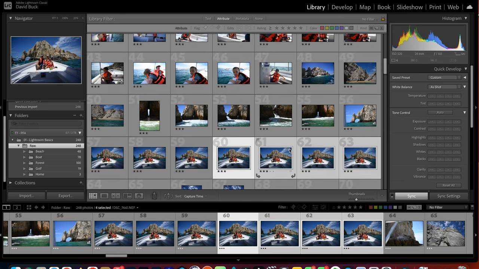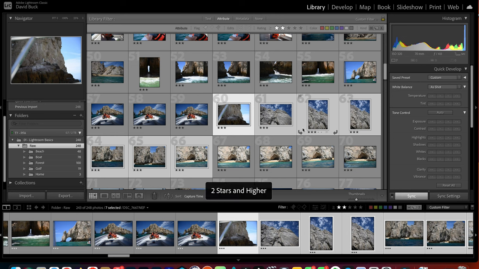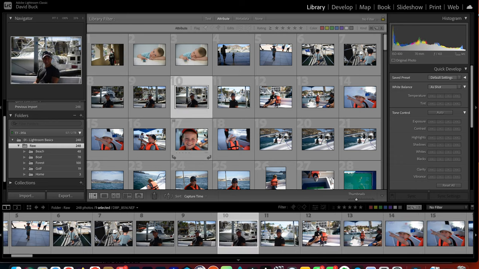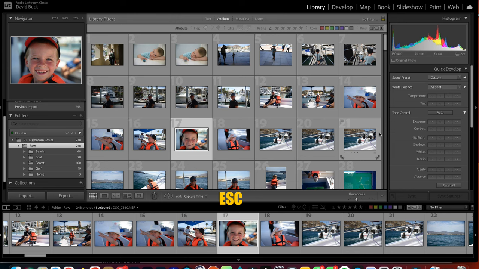Think of the library module as like the super fast cheetah that's blazing across the plains trying to catch an antelope, while the develop module is like a parade of elephants making their way down to the water after a long... Library fast, develop slow. In the library module, you can use the right and left arrow keys to select images or reject them. You can sort through them quickly. There are 2 views, grid view, which is super fast, and preview, spacebar, which is kind of fast. If you press escape, you go back to the grid view.